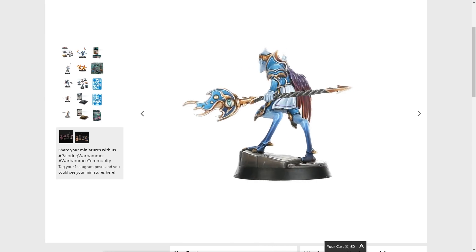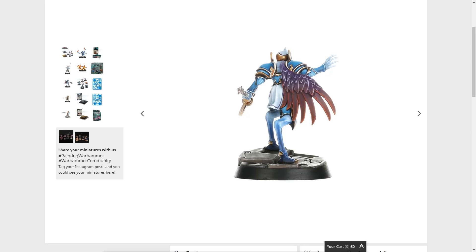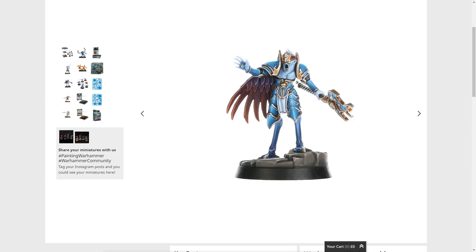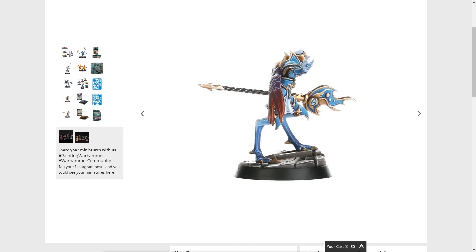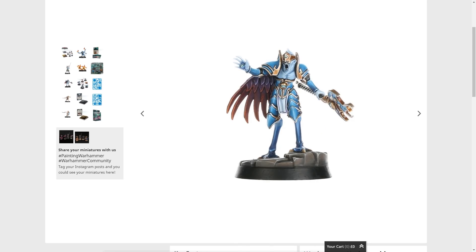I really like this next model — it's all kinds of creepy and weird and really cool. You've got proper bird-like legs, a single wing coming out of the back which is blended quite nicely into the back of the skin. Personally I would have made the wing a bit bluer or faded the transition further, but it's a funky model. It's all the right sort of borderline body horror for Tzeentch — the eye coming out of the palm, a weird headdress that looks like it's almost morphed the guy's head into a point at the top. It's really, super creepy and super weird.